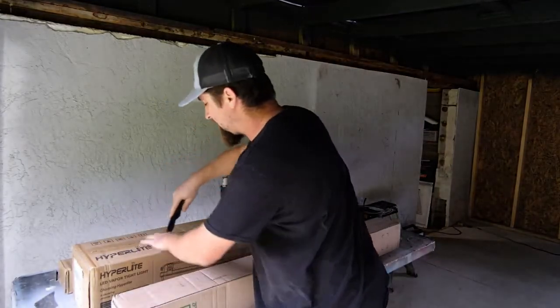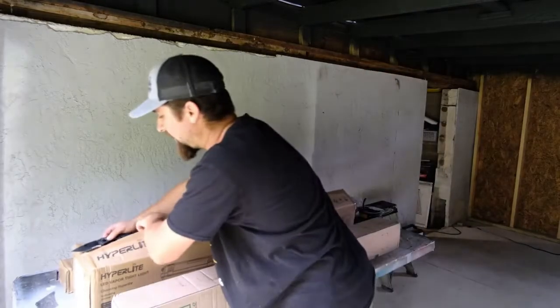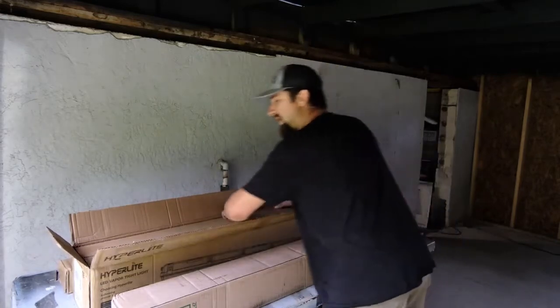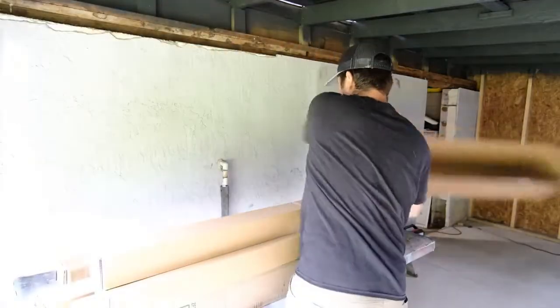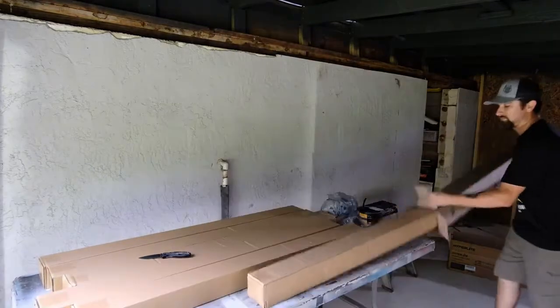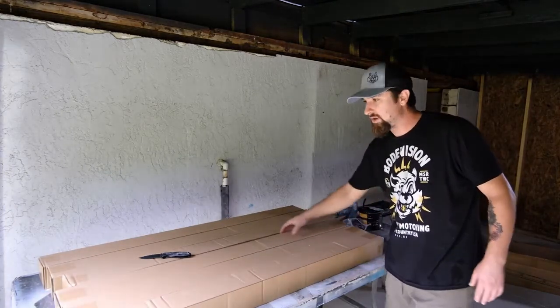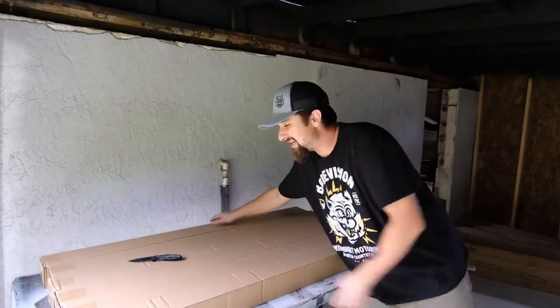What we have right here is six lights — that's right, six — that's what we figured would be the best. We laid out a concept for the shop and it looks really good. We've got six of them at 40 watts from Hyperlight. These LED lights are going to be really great for what I need for the shop. These lights are advertised as vapor tight and also explosion proof, which is really good because I'm going to be painting. We did a lot of research on what types of lights to use and one of the main reasons we went with Hyperlight is because at 40 watts you can string together up to 18 lights in a row.